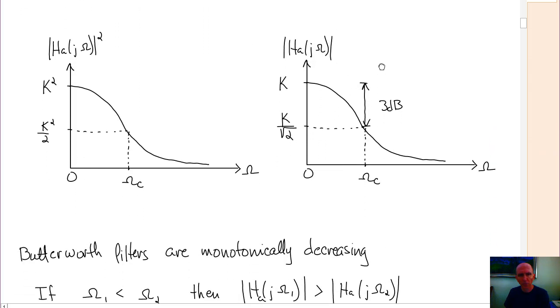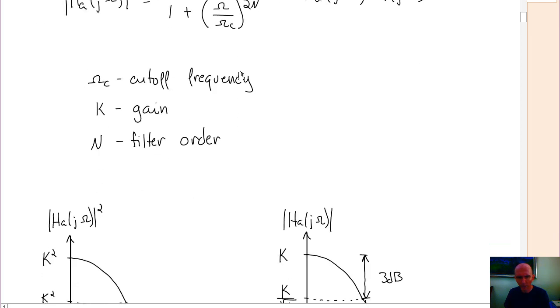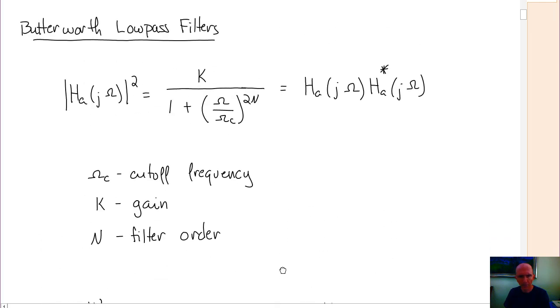Now, what does this look like? If we were to take this, of course we have a magnitude squared, so there's no phase. The magnitude squared, what would it look like with omega? Well, immediately see that if omega is 0, this is just k. So when omega is 0, this starts out at k. This should be k squared, sorry. There we go. So when we have omega equal to 0, the magnitude squared is going to be k squared.